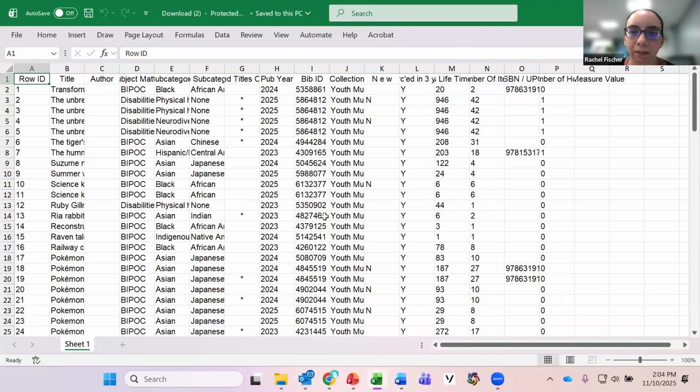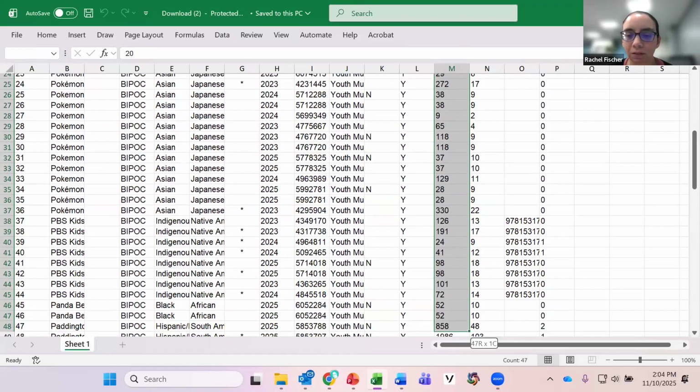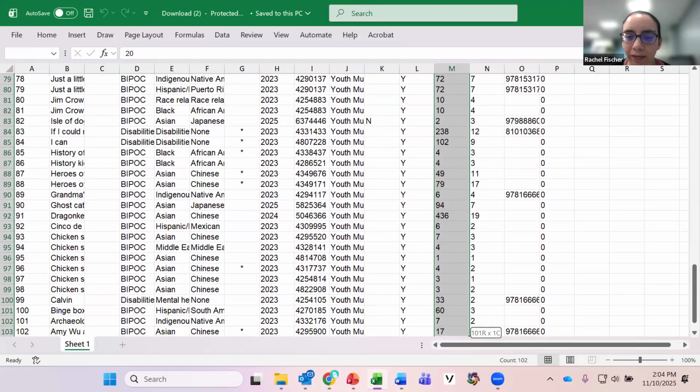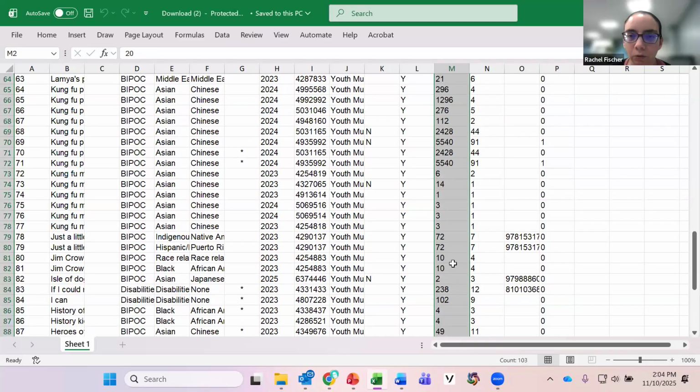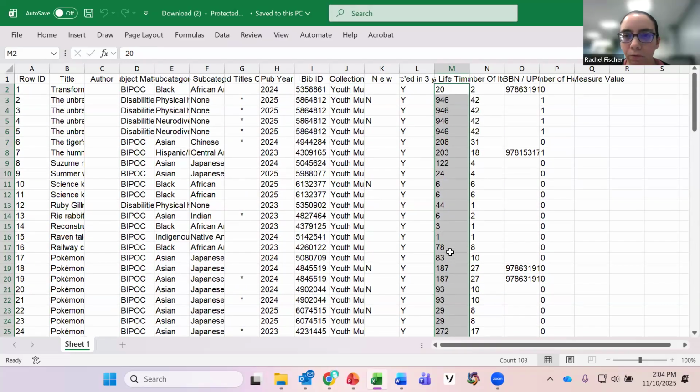So one of the things that it does when it downloads the file to Excel is that these numerical columns are formatted as text, and we want to format them as a number.